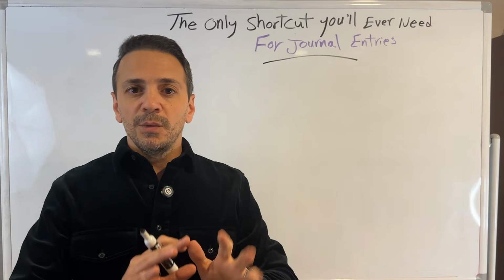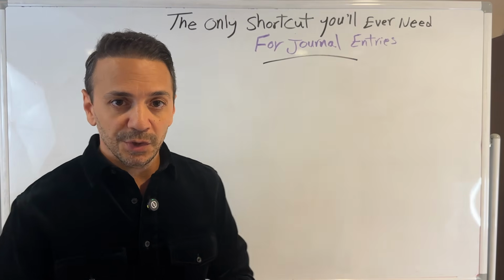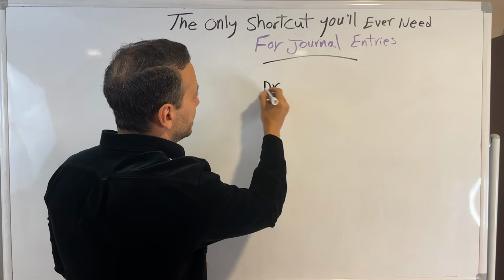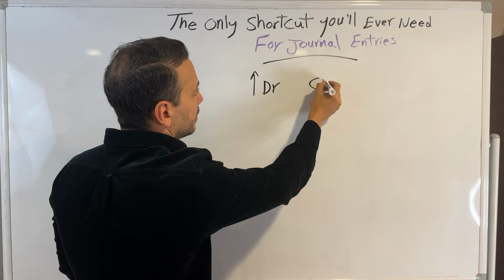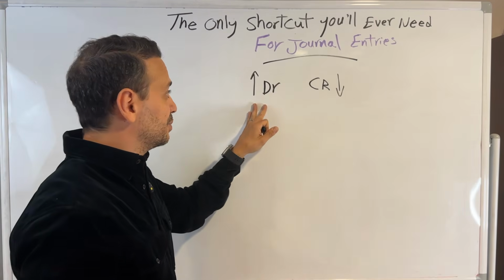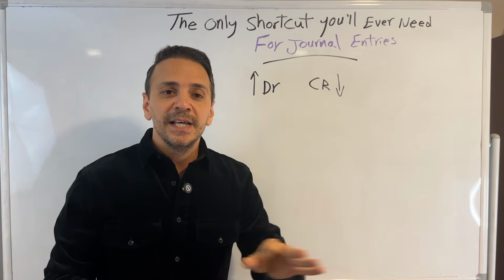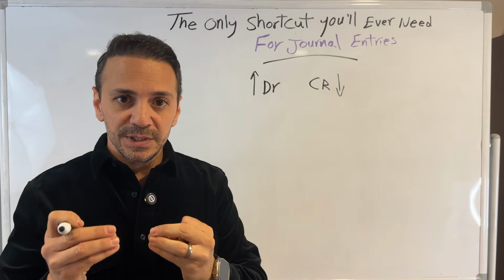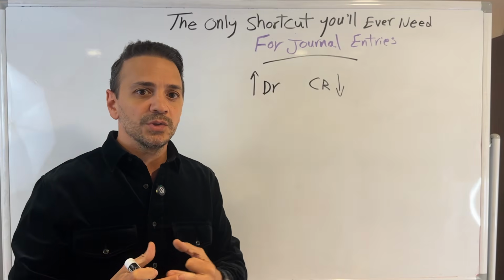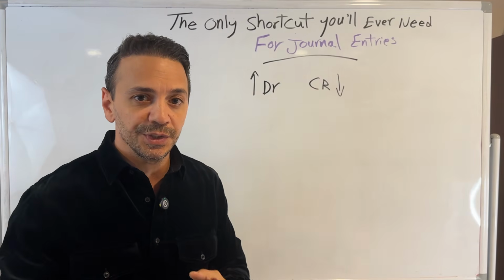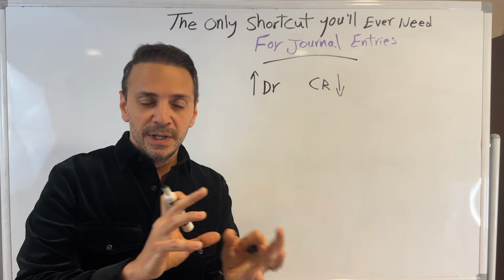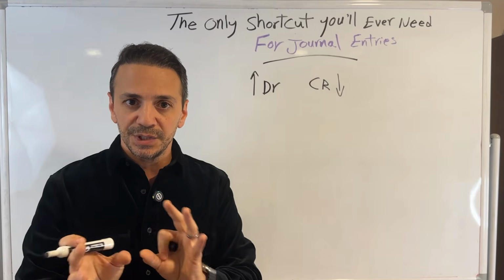Before we get into that, I want to clear up one misconception about debits and credits. A lot of you have told me in the past that you thought debit means increasing something and credit means decreasing something, always, right? That's not the case. That's not true. Debit doesn't mean to increase something and credit doesn't mean to decrease it. This is just a way for us to organize the business transactions. So it's a language of business that we accountants came up with over the last century. Over the 20th century, we came up with a way to record the transactions as journal entries in terms of debits and credits. And we'll go through some examples here in a second.